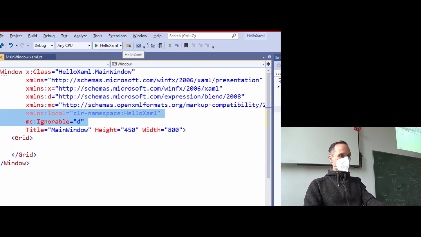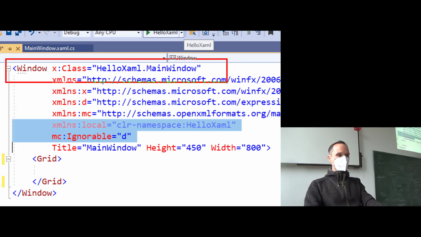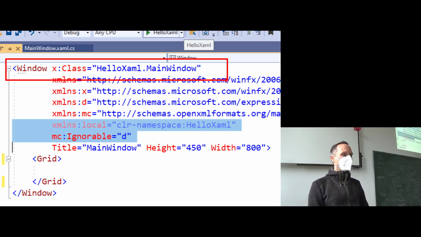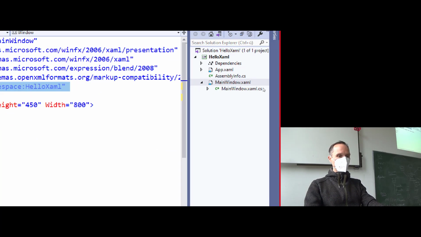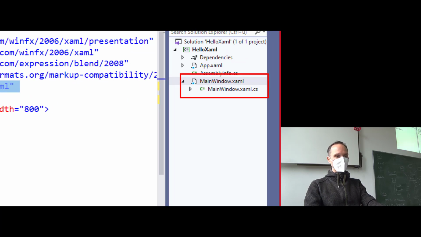Now, let's go up here and discuss the first line. The first line says Window x:Class HelloXAML.MainWindow. If you take a look at the C# code on the right hand side, you can see the XAML file, and below the XAML file you see the CS file.